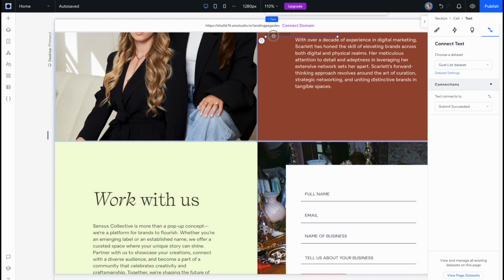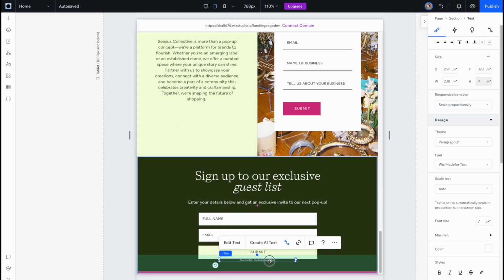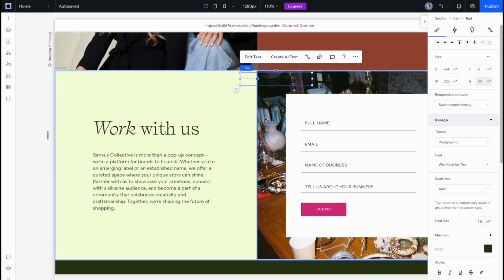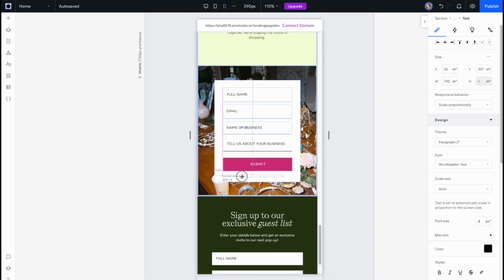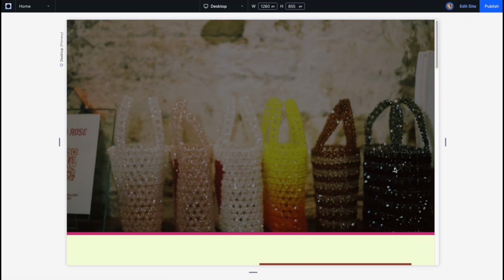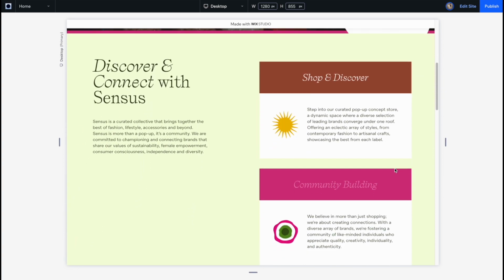And you'll see me now just adjusting the success messages. So once the form has been submitted, it will come up with a little notification saying that the form has been submitted. So these won't actually display until you've pressed submit, but on the design, it will show you how it's going to look. So those are all set up, and I'm just going to have another break to see how it's all looking so far.